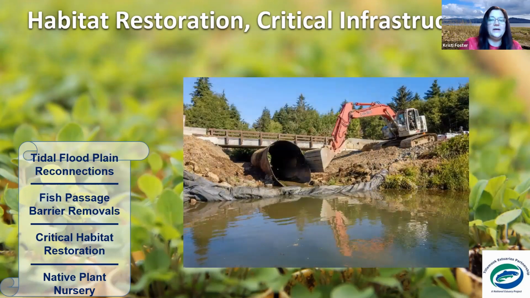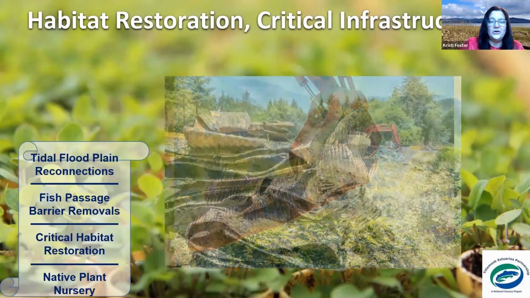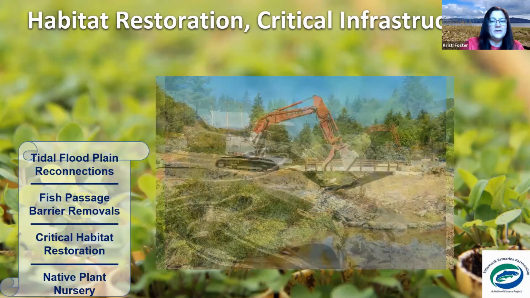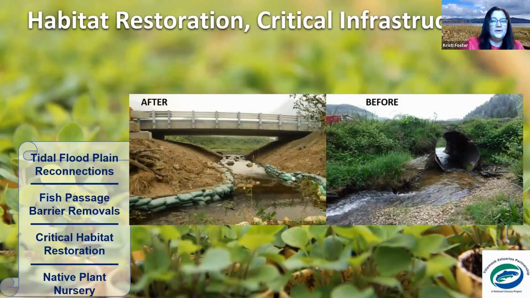You can see how we take failing old undersized culverts and replace them with modern fish passage. In this particular instance that I'm showing you, it ended up being a bridge. Sometimes it might be a larger culvert or it might be something else. What we're trying to make sure of is that the fish can get to their traditional spawning grounds or overwintering areas, and we're trying to remove these blockages. This is something that you may hear a little bit more about when the Watershed Council tells you about some of the work that they do.